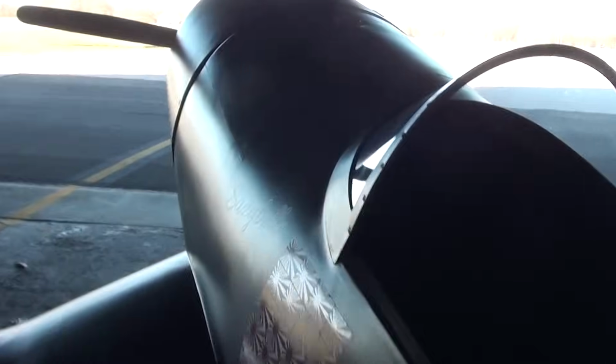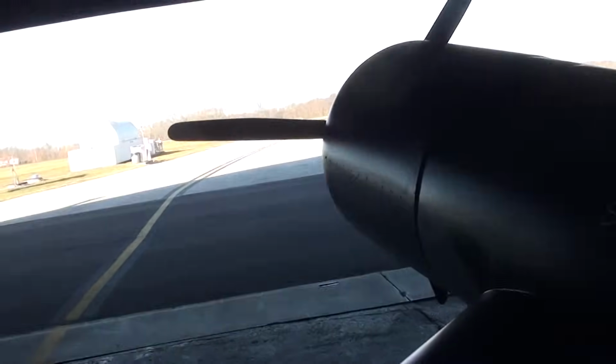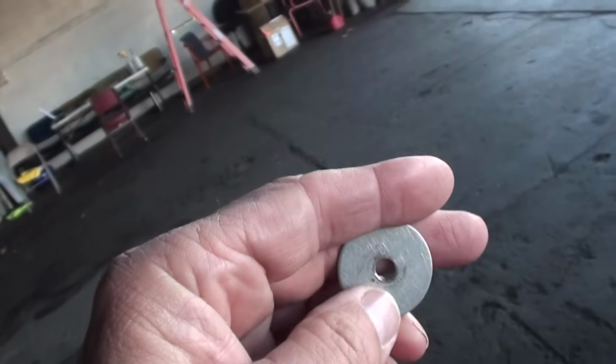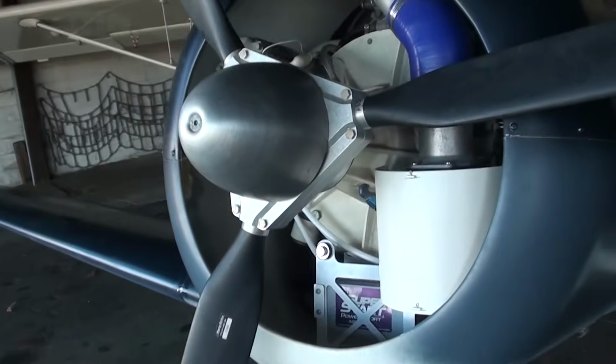Somebody, one of the followers, was saying he's messed with engines like this before, and their fix for the thermostat in this environment is to take it completely out or put in what they call a washer. If you can see this layer, an AN washer, but it'd be bigger, and you change the size of the hole. And then you put it in place of the thermostat, so it's always full flowing. It's got water continuously flowing through it.